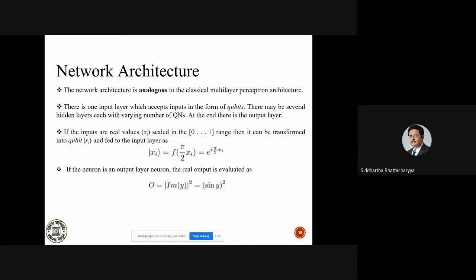So these things are quite known to you: how the inputs are ultimately transformed to the quantum domain by applying a phase transformation of pi by 2 to the real input xi. Then you get the phasor factor. Now the interesting thing is that since you are dealing with a complex number, there are two possibilities. One is that you use the real part of the entire expression for computing the output, or the imaginary part. In either case, you will get two different results.